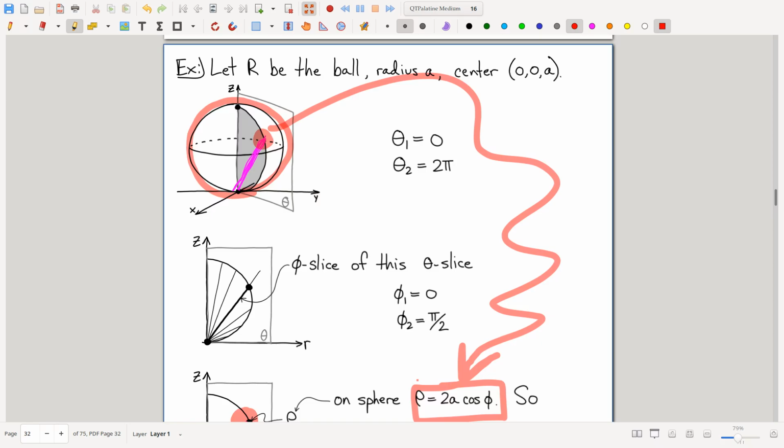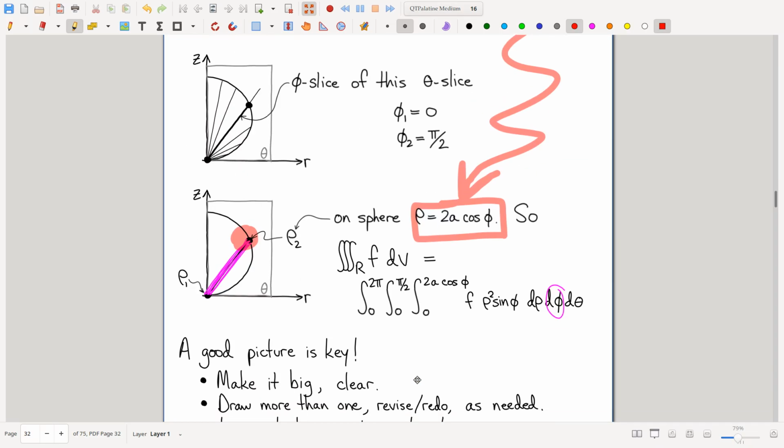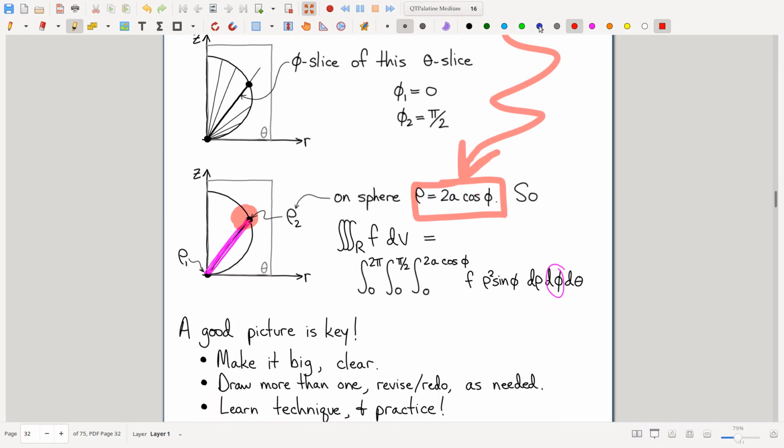Now, I know I say this a lot, but please make sure you can do that, right? It's stuff we did a long time ago, but you're going to need to be able to do that to do these kinds of questions. Okay, and so again, we have to solve for rho, and that gives us our upper bound.